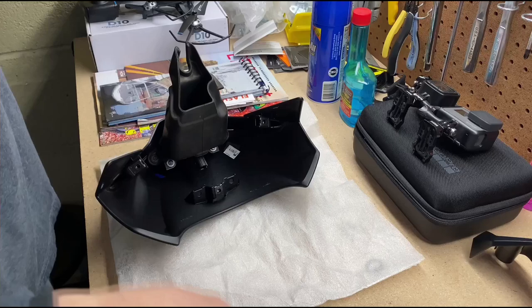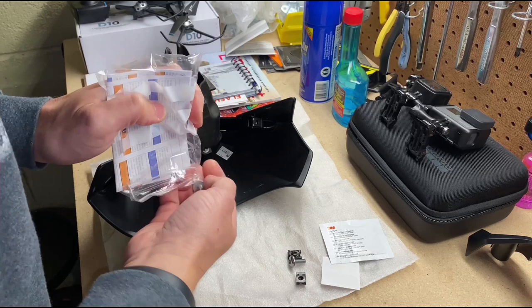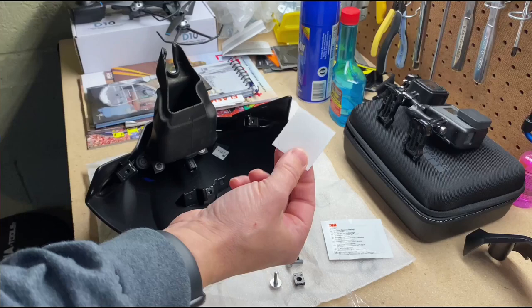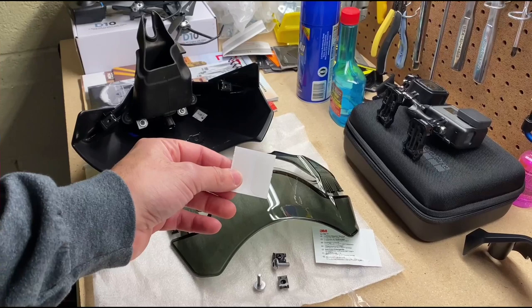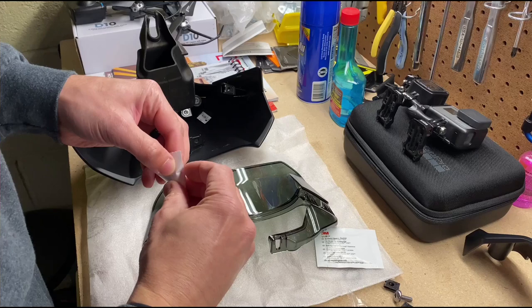Okay, now you're gonna open the hardware pack that they sent us. Okay, so there's like two clear decals. So, let's see where they go. All right, so I figured out where the clear decals go. So, let me move this hardware out of here. They go right here for when it rubs up against the plastic.